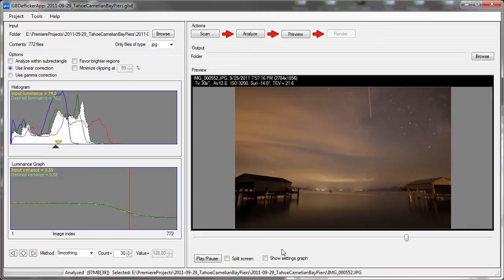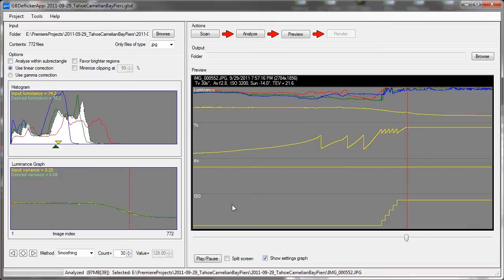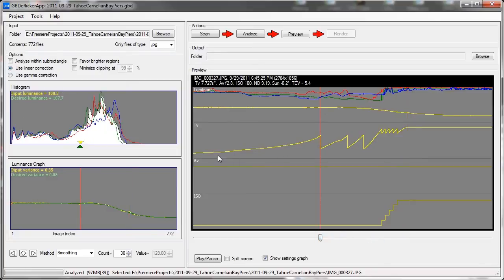And see the histogram at different places and where I am on the luminance curve. I can also show the settings graph. Here on the bottom it shows the ISO, the aperture, the shutter speed, and the luminance with the peak red, green, and blue values. You can see back at this point the shutter speed or the bulb duration was increasing up to 8 seconds. And I removed the filter and it dropped down to 1 second. I did that 3 times. After the 3 filters were removed, the bulb duration began to increase again. When it reached 24 seconds, it started stepping the ISO up from 100 up to 3200. You can see that the luminance was very smooth during this process.